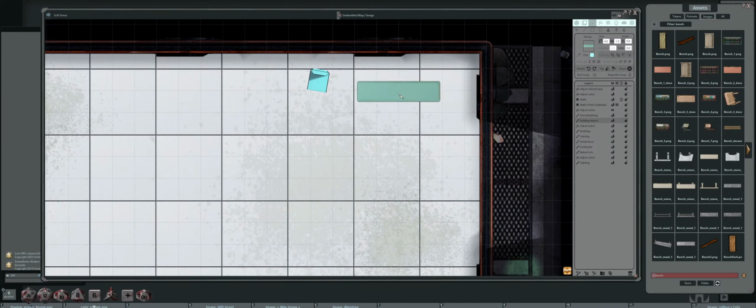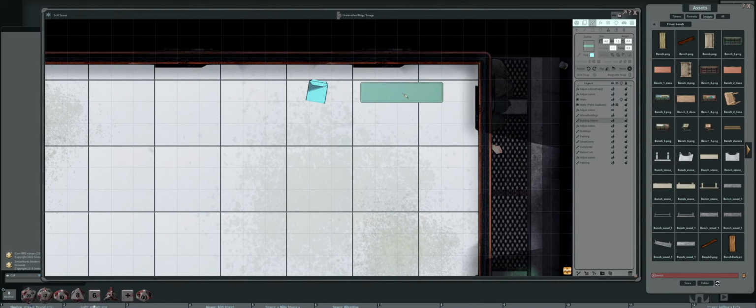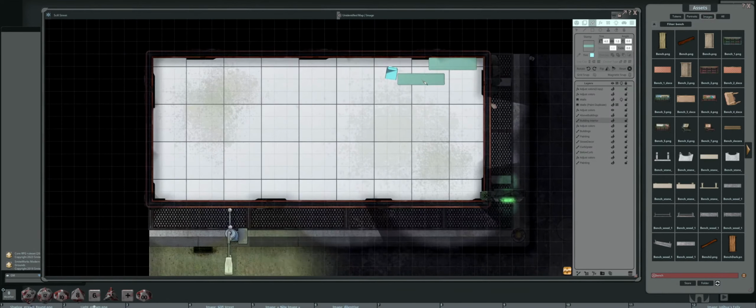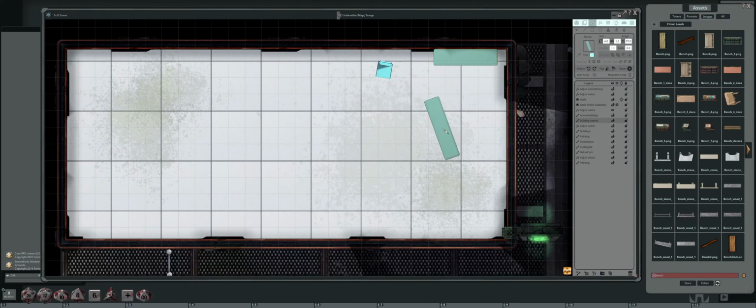And the reason why we want to put something down like that is now I can just grab it again from that layer. So we'll do maybe, let's do a bench back wall here. This. And then there might be a booth or something that's here. We'll do chairs on the other.